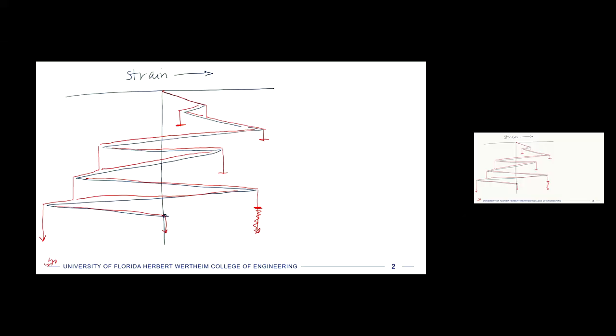So let me just make sure I got all of them on here. Yep. Okay, so far so good. The rules kind of make sense. You might be able to draw your own rainflow. Okay. So now let's count up the cycles that we have accrued.